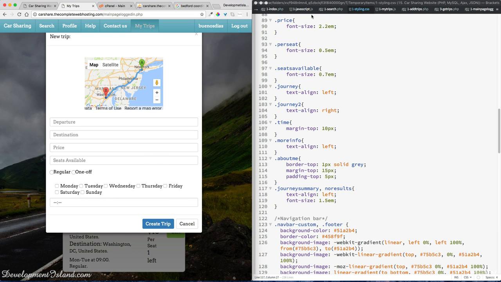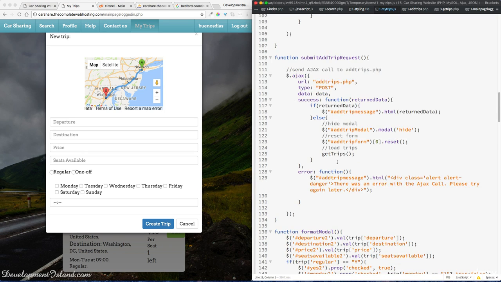So if you go back to the JavaScript corresponding to the submission of the form, which is right there, we can see that we emptied the form by resetting it, but we didn't hide the elements.